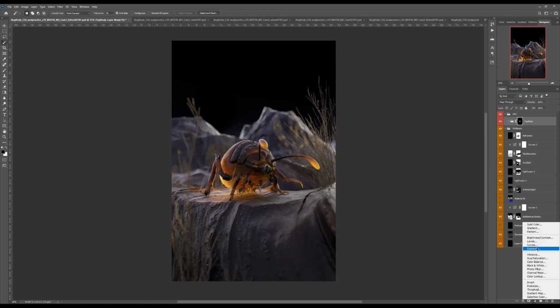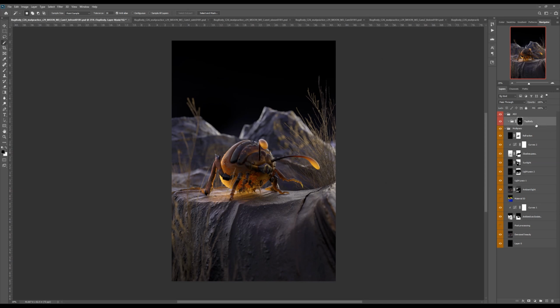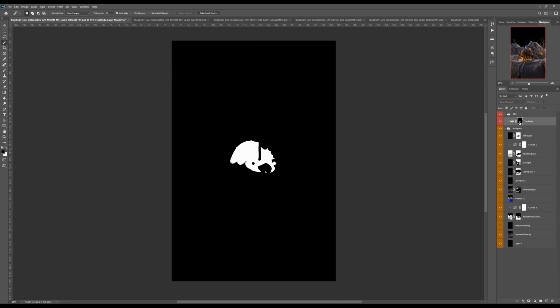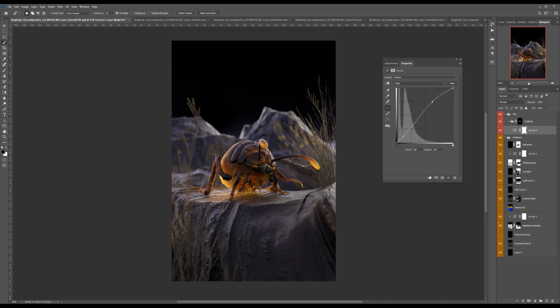So any adjustments I do here, if I go crazy on the exposure or whatever, it's all only being applied, as long as it's within this folder, it's only being applied to this part of the mask that is white. So let's see what we can do. So this is just a curve, and curves are really powerful because you not only have control of the tone, but we can click the RGB and go to the red and just start seeing where we can really take color in a totally different way using curves.